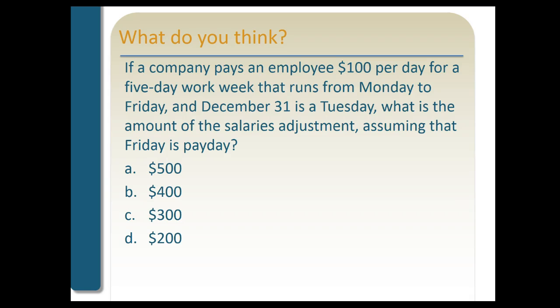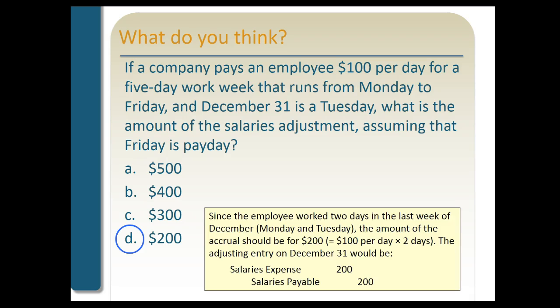So what that means is the month still has 2 days in it that salaries have been accrued but have not yet been paid. So we have Monday the 30th and Tuesday the 31st that we need to prepare an adjusting entry for. Salaries expense would be debited and the payable account would be credited.